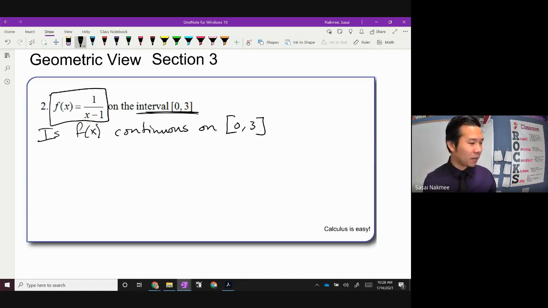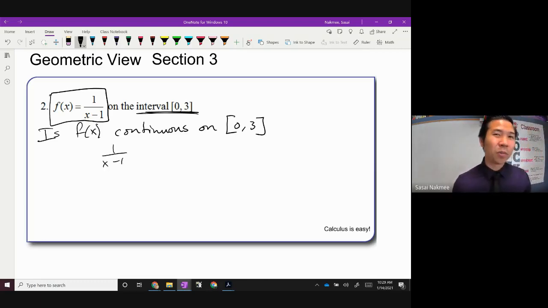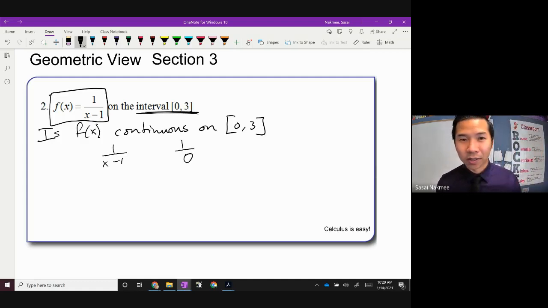Now, if you're like me when I was in high school and you're like, how the heck did Monica realize that x equals 1 is going to give you an issue? Look at the function itself, 1 over x minus 1, and try to picture what will break it. What is something that is not okay when you're dealing with fractions? I hope you guys can see fractions are not okay when you end up with 1 over 0 or anything over 0, because anything over 0 is undefined, right?